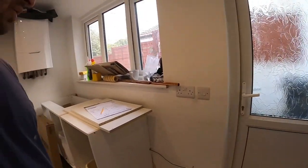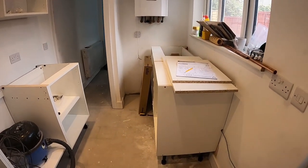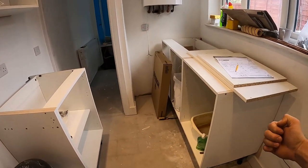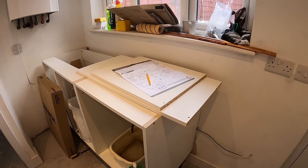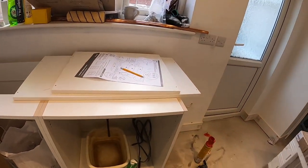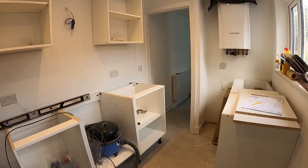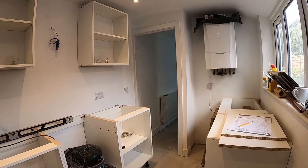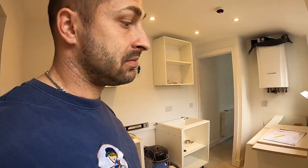It is cheaper and it saves space, and sometimes you've got no choice but to get a flat pack because you simply don't have enough storage. This one is for buy-to-let purposes, so it's nothing too fancy — the end panels are quite thin at only 16 millimetres thick. You can upgrade to the better ones; this is sort of the upper-lower range. I will make a video when I'm finished with it.